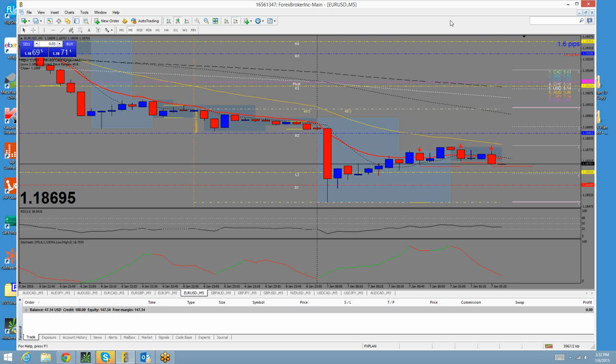I was like, oh my God, I don't have the stochastic white lines. My colors are all off, and the candles look all different. And my pips seem to be off from yours also. This upper right-hand corner, is that because of my broker? Yeah, I mean, every broker is going to be a little different. Okay. I need to switch brokers. He's got a bigger spread.